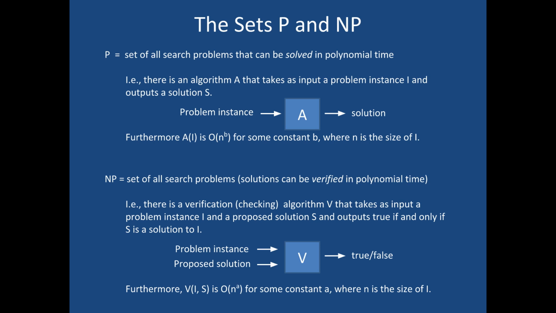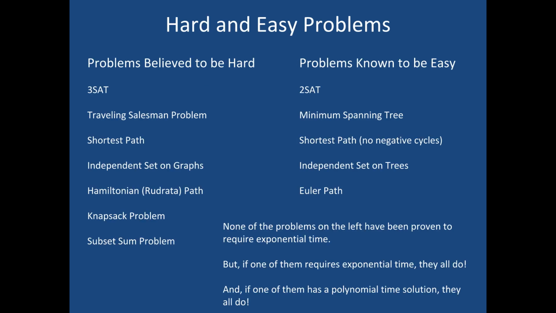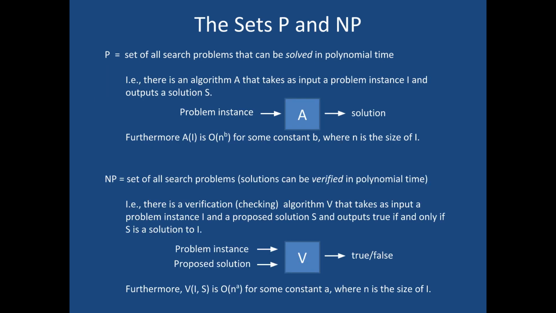So which of these problems belong to that set NP? All of them. P is a subset of NP. If you can solve it in polynomial time, you can certainly verify it in polynomial time. So P is a subset of NP. And all of these can be verified quickly, so all of these problems belong to NP. Only some of them are known to belong to P. So that's the difference between P and NP.